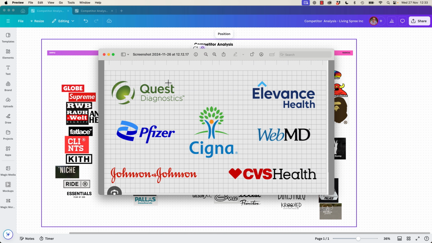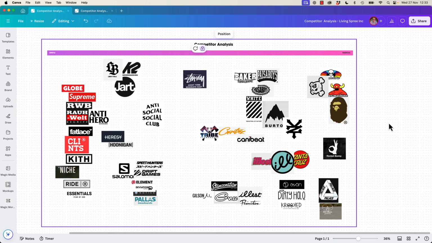Now, when it comes to different, this is different. This is healthcare. Try to think of something completely different. And this is definitely different, but not recognizably different. This is not going to pass in the urban streetwear skate market. So I use the term recognizably different. It still needs to fit in here somewhere, but maybe on this more radical side of things, something that's quite different from everyone else. Anyway, so we've got some tools, we've got some language. Let's get on to the mood board, the fun part.